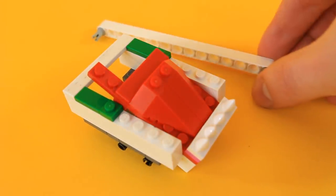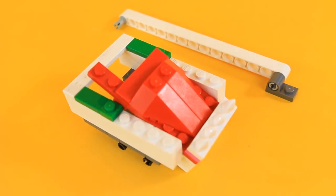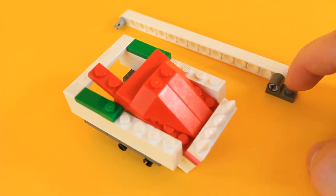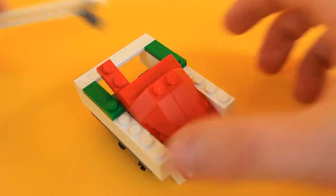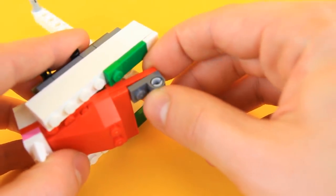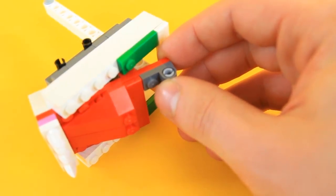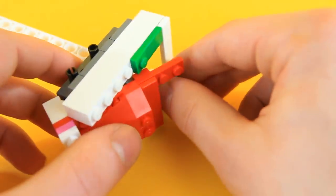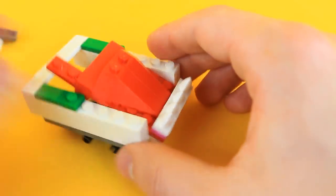Now you need a giant 15 stud long Technic beam and put two gray connectors on the ends. And on one of those ends, you're going to put on this piece, which is a 1x2 plate in theory, but on top it's actually one stud and then one area to hold the connector peg. And you are going to wiggle this beneath the puppet's face. So we get this piece right on top of the 1x8 plate. However, I'm just gonna take this off because it's gonna make the whole building process look a little bit lopsided.